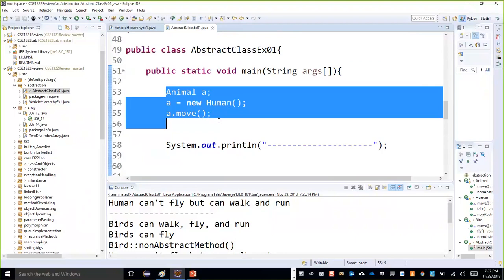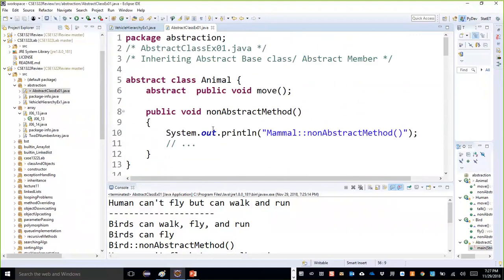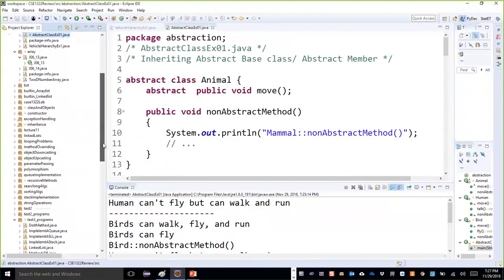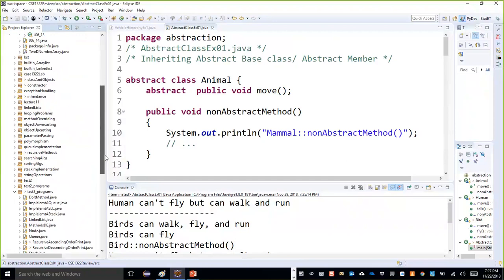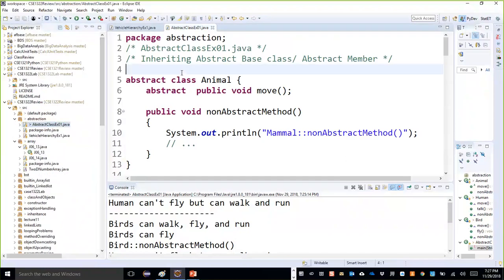Okay, so now let us do something else. Let us do an experiment. Do we have interface? If I want to change this animal class into an interface, then what changes do I need to do?